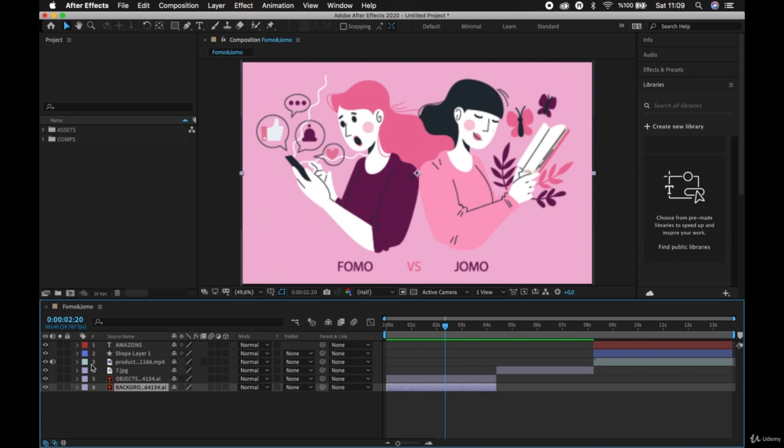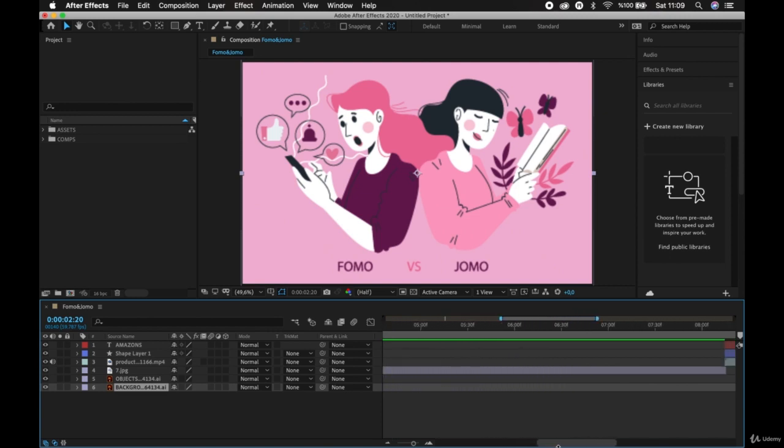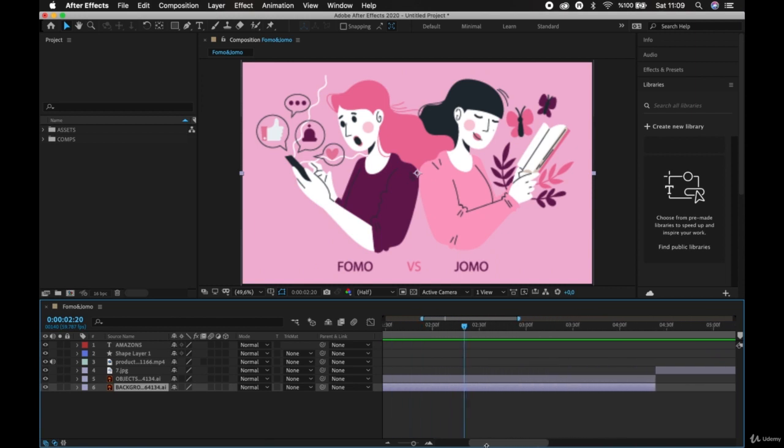At the bottom of the panel, just under the layer bars, you will see a zoom indicator. We can use this to zoom in and out of the layers on the timeline, as well as to fine-tune applied effects. Notice as you zoom in, the bar on the right gets smaller, and this is used to click and drag through the timeline when zoomed in. And I'll just zoom back out.